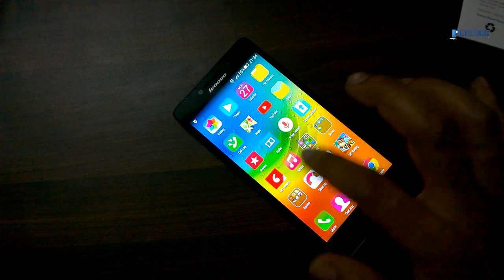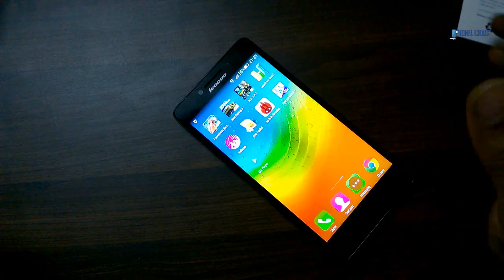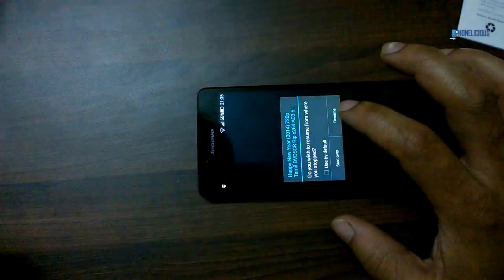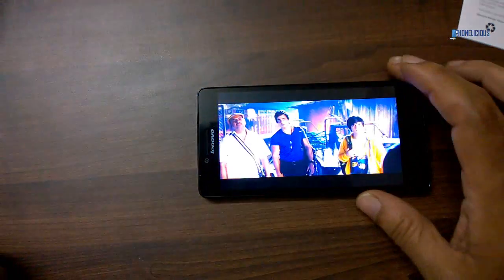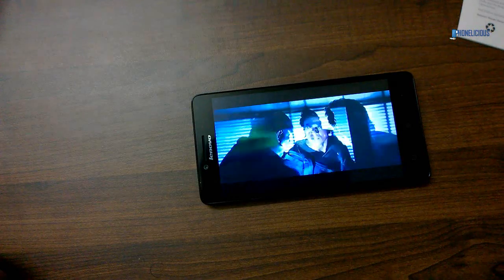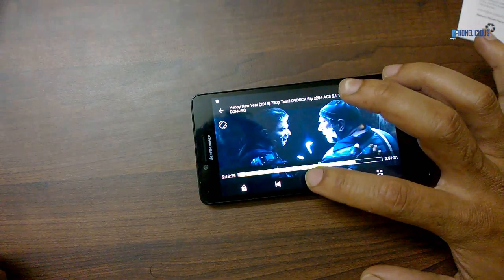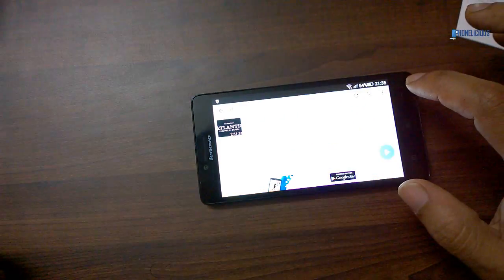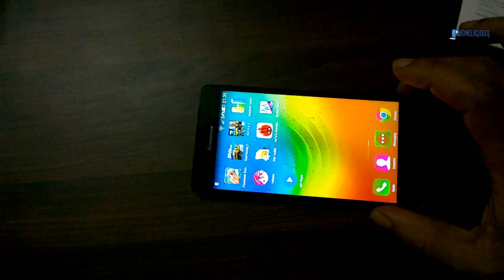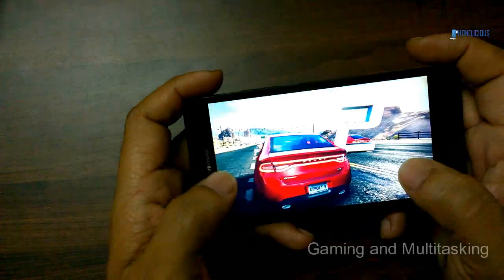Let me open up a movie. Okay, so where is MX Player? Okay, I have MX Player here. So it plays HD content really well. So the movie you just saw was 720p content.